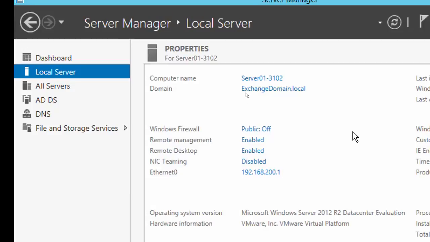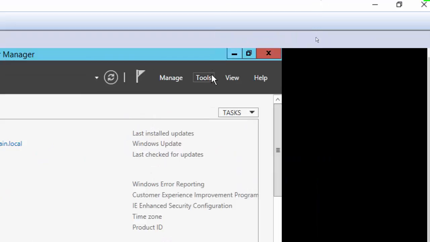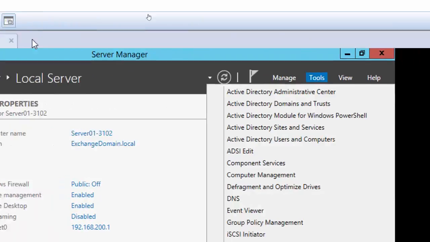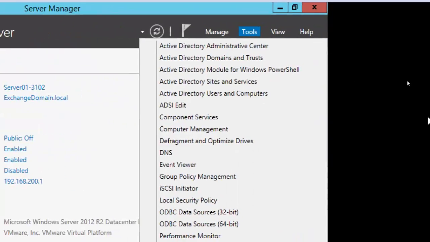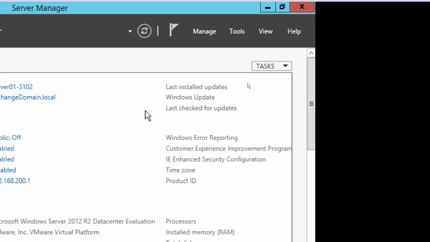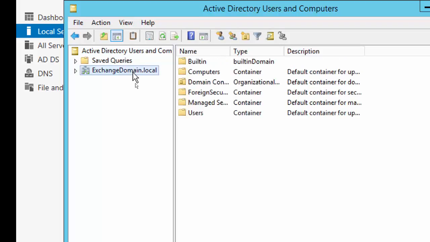And for that, first we're going to rename our administrator account to Exchange admin. For that, we need to go to Server Manager. We are already there, and we need to go to Tools. I'm on server 1 right now, going to Tools here, and then to Active Directory Users and Computers, right? So everyone there? Okay, so Active Directory Users and Computers, and then of course our domain name, which we gave, exchange domain.local. Double click that.